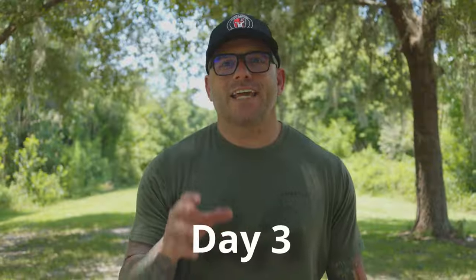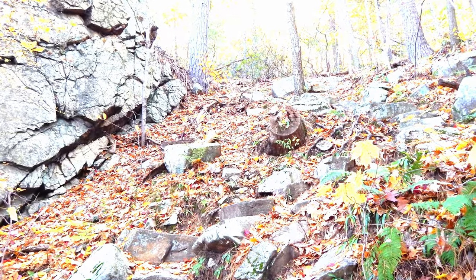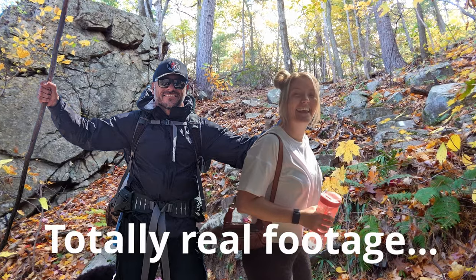Day three, we had two big obstacles to overcome. First and foremost, the stairway to heaven. We had heard about this thing. It was a big, huge rock climb there that we were gonna have to tackle. However, I still suck at hiking and my battery bank wasn't charged and we got zero footage. My phone died. We couldn't charge anything. So, here's some beautiful stock footage of what that would actually look like.